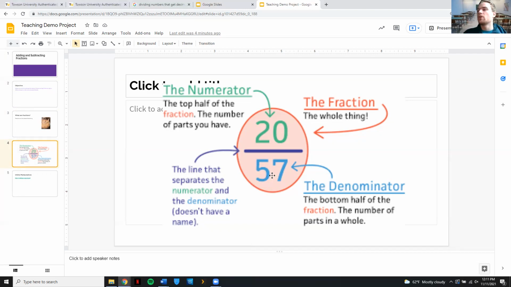And our numerator is how many pieces we're looking at. So if I want to eat 1 slice of pizza, then I'm eating 1/8 of the pizza, because I have 1 out of the 8 pieces of the pizza. That's what that means. We look at it as how many pieces we're looking at out of the total number of pieces. So if we're eating 1 slice of pizza, we're eating 1 piece out of 8 pieces. All right. Does that make sense to everybody?